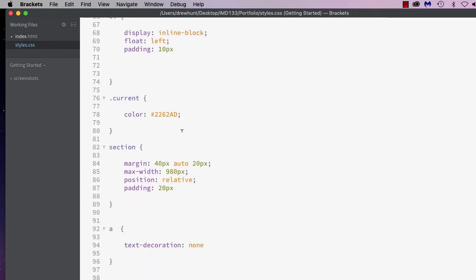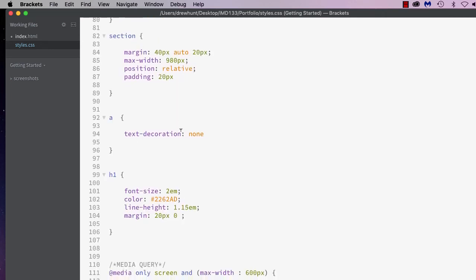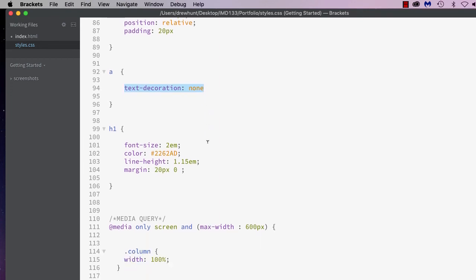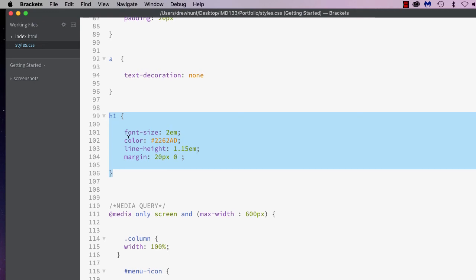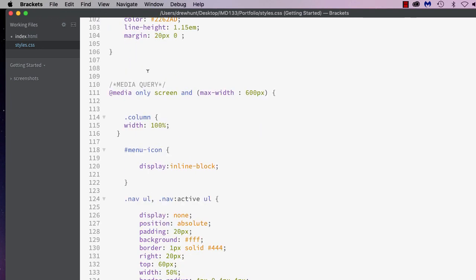Here's the color, and I took the text decoration, I just added this in as a separate CSS rule for a particular tag, in this case the A tag. So I just did the text decoration of none, so that takes off the underline. The H1 is not part of the navigation menu, that's just H1 style. That really doesn't need to be on there because I'm going to take off the H1 on there, but you can leave it, it doesn't matter.